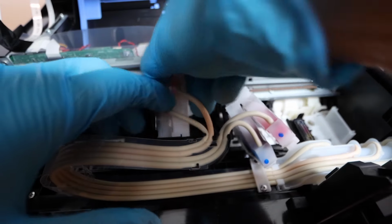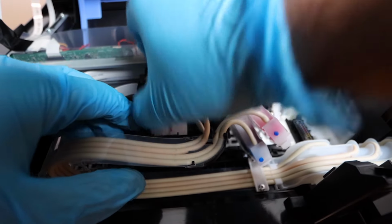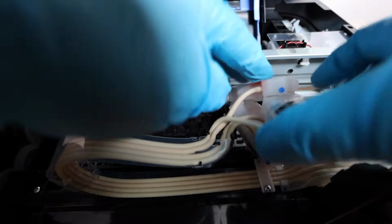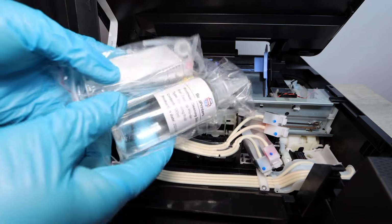Air clogs are easily identifiable. There's no ink in the cartridge or very little ink. There's a way to suction the ink back into the cartridge. You see these cartridges are just fine, so there's no air clog on these. What it would be is mainly just a print head issue that is causing the lack of color or discoloration, fading. This is where the source of your problem is coming from, is from the print head.